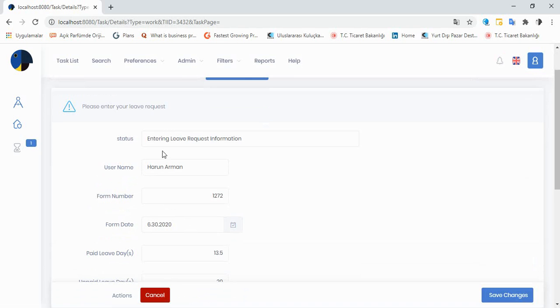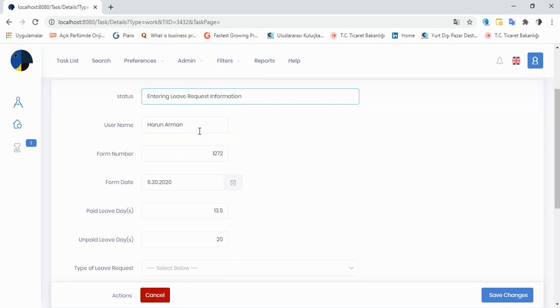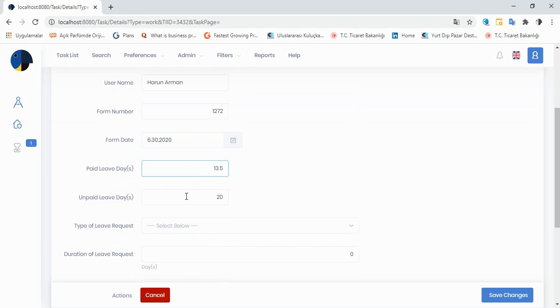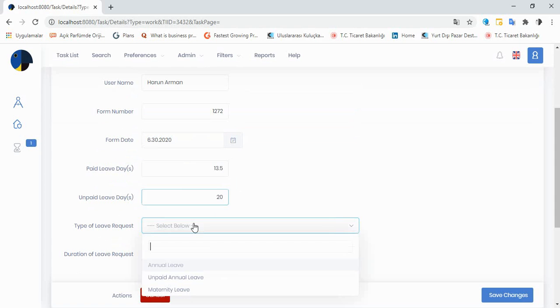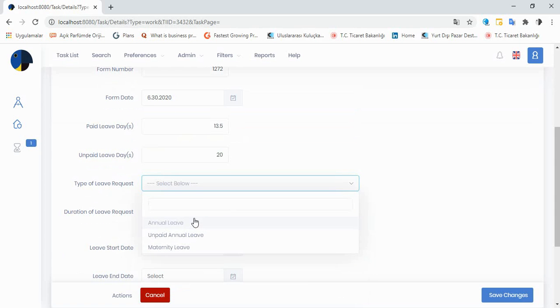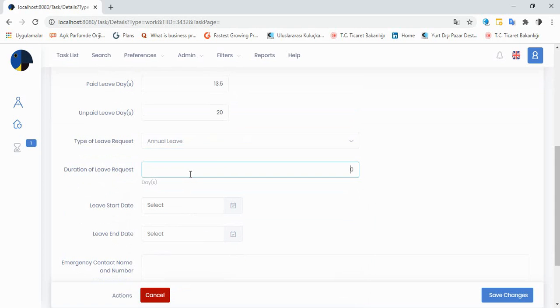Once I submit, you see this is the status: entering leave request information, username, form number, form date, paid leave days, unpaid leave days, type of leave request, duration of leave request, day or days, whatever, leave start date, leave end date.